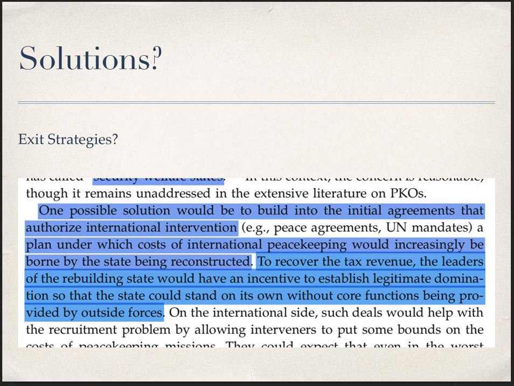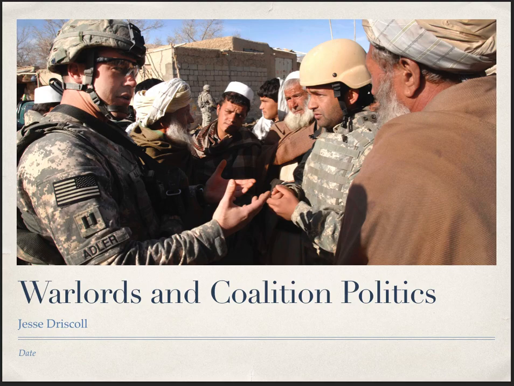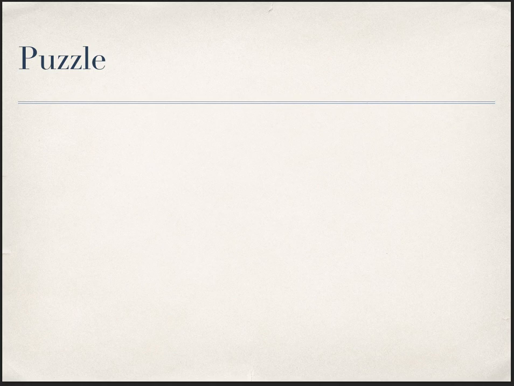If Walter sees that peacekeeping operations can be successful, and Fearon and Leighton provide some measure of solutions for how states can cut costs by engaging in best practices and good oversight, why might it be that states are unwilling to do this or that states fail to do it when they are willing to do it? And to answer that question, we'll turn to our last reading for the week, Jesse Driscoll's Warlords and Coalition Politics. Here we have an interesting puzzle.